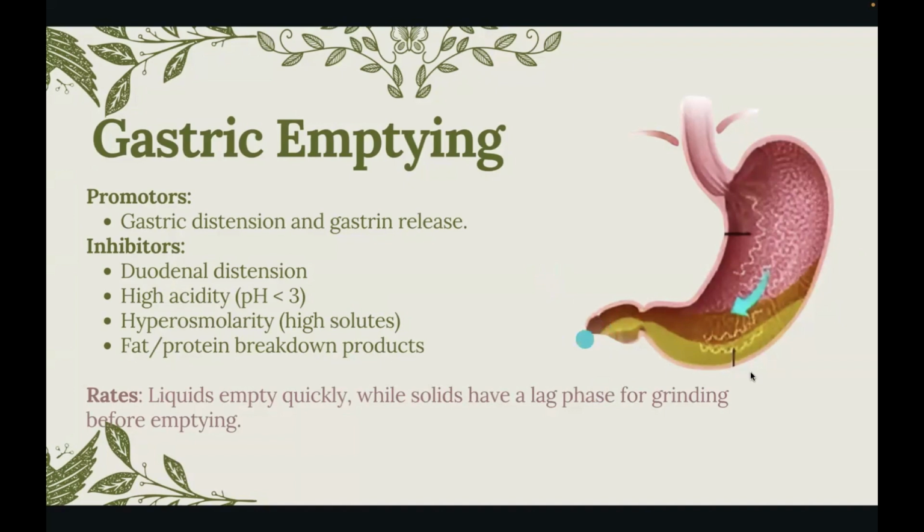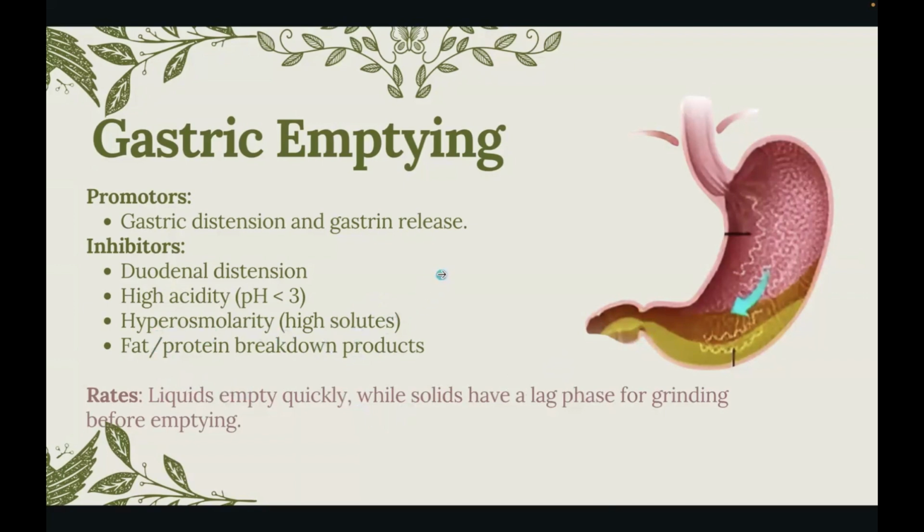As we said for the 15th time, the pH of acid can only be handled by the stomach, not the other organs. So whenever there's very high acidity, let's say the mucous bicarbonate barrier is not working properly, let's say the patient has H. pylori infection, let's say there's overproduction of HCl, for whatever reason there's very high acidity, this is going to inhibit gastric emptying. The stomach is going to force itself to hold whatever it has as much as possible because it is still very highly acidic and the duodenum and the intestine in general cannot stand it. Okay? Number three is hyperosmolarity.